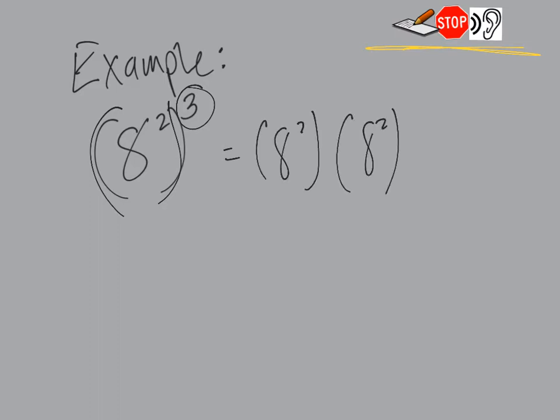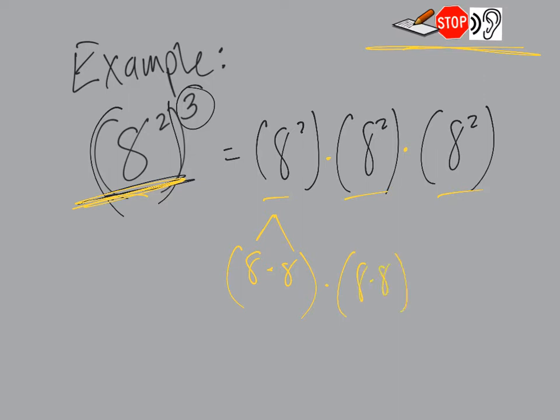8 to the second, 8 to the second. So now I'm showing that I took everything in that parenthesis, and I just wrote it 3 times, and now I know that I'm multiplying those things together, because it's the third power. It's repeated multiplication. So one thing now that I can do to continue to solve is, well, I know what 8 to the second is. I know that breaks down as 8 times 8. So these yellow parentheses are the same thing as the black parentheses, just written differently. And so now I can say, well, this is 8 times 8, and this is 8 times 8.